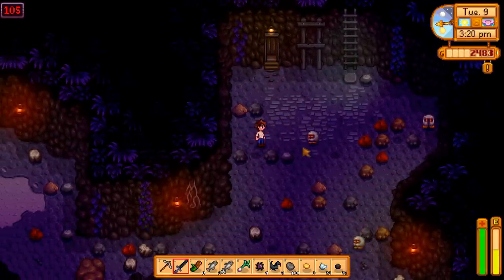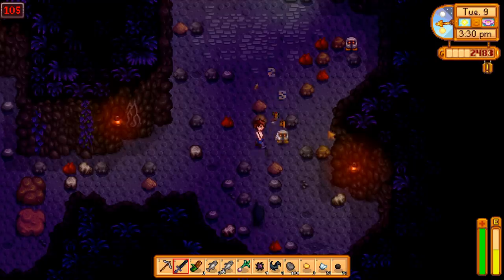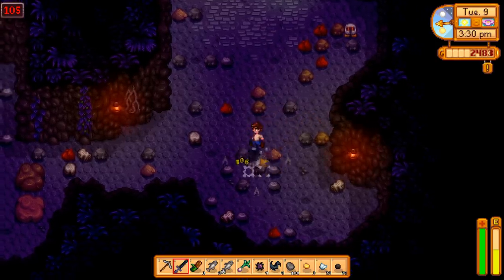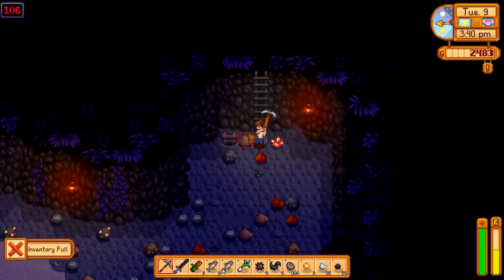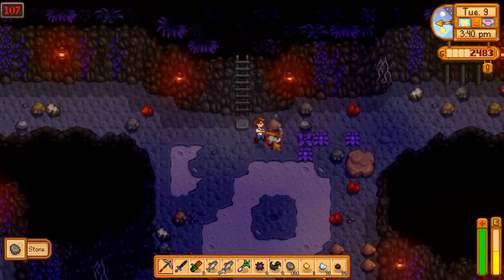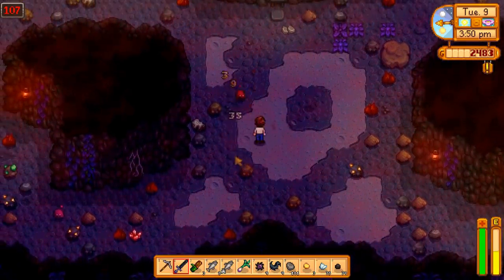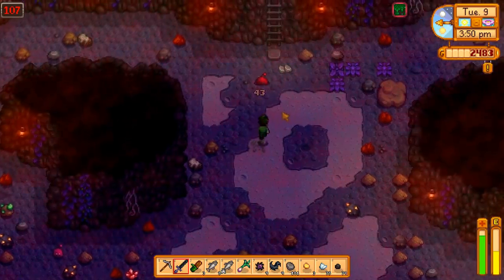Okay. I've got quite a bit of time. I just need to get really lucky with the drops. So far, so good. Oh, perfect. I like where this is going. Break the gray rocks, break the slimes. We got lots of bats coming in. Hopefully they'll give me the ladder though.